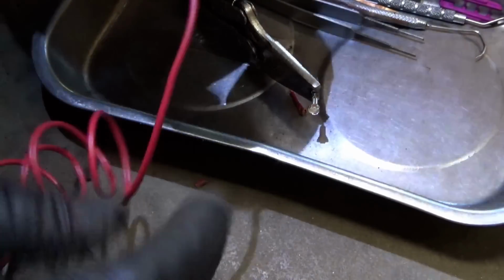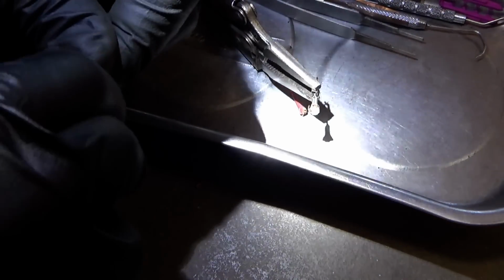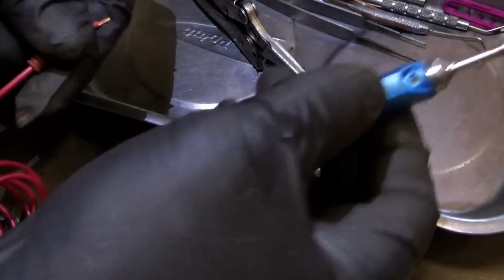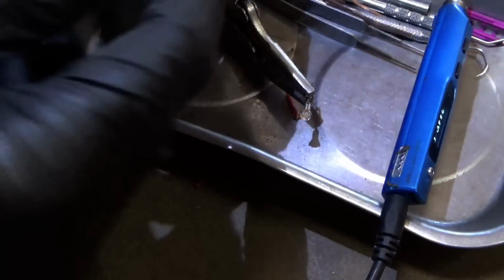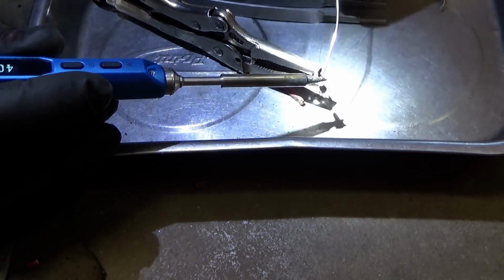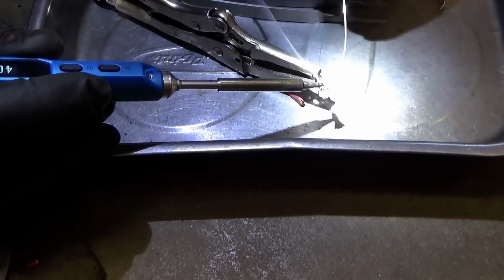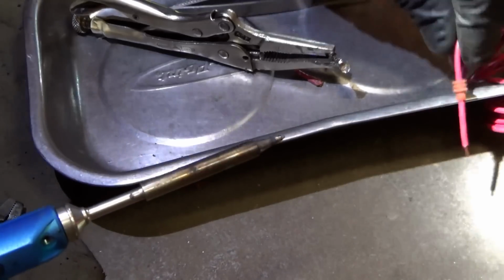Okay, so here's some spare wire, about this similar gauge. So let's slide the weather pack on a ways, and that'll just go like so. Heat up our trusty soldering iron. You can even pre-tin the pin itself. Look how fast that sucker heats up. Yes, the solder is sticking very nicely. We can pre-tin the wire.